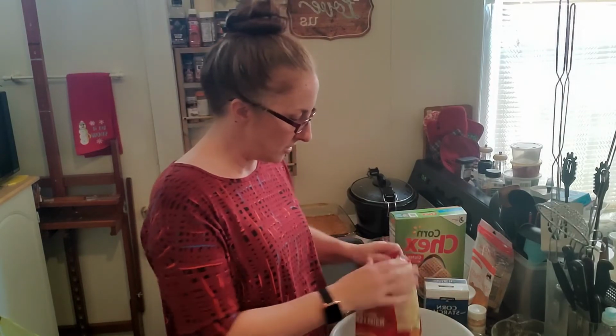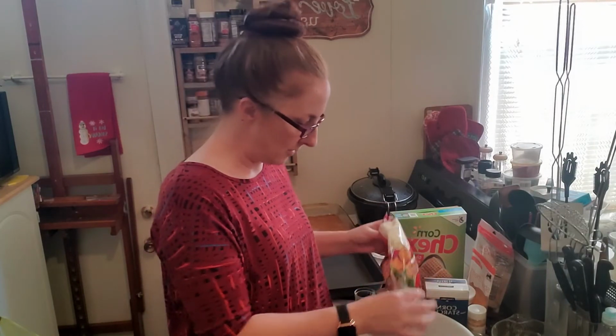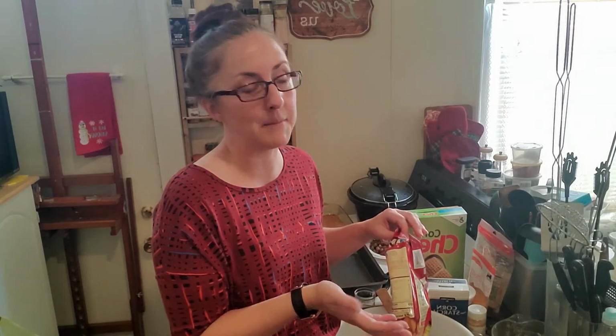So just dump your bag into your bowl. What I will tell you is that this needs to be thawed. Depending on when I'm going to make this, I will buy this and set it in my refrigerator and either use it the next day, which is what I did, or set it on the counter and let it thaw out, because I love this breakfast casserole at any time of the day.